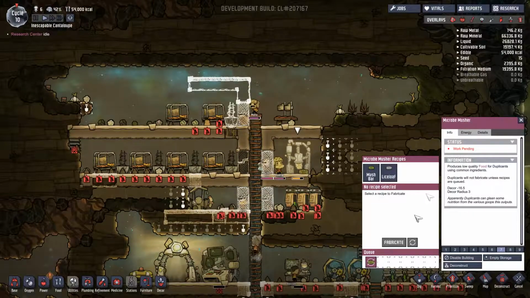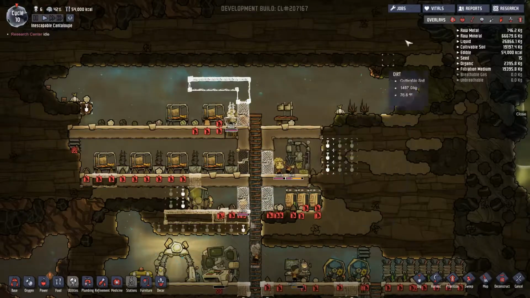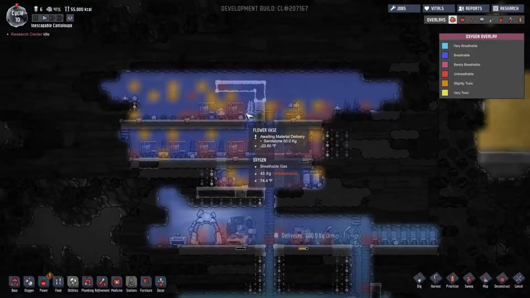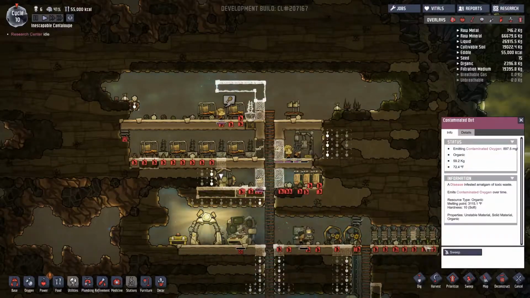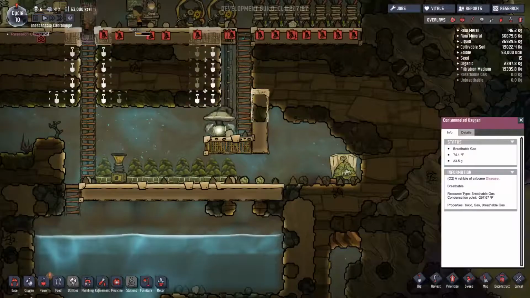Yeah, see, but it doesn't say anything about having contaminated oxygen. So what would the contaminated oxygen be coming from? These are really bad up there. Is there some type of contaminant? Oh, there's contaminated dirt on the ground. No wonder. Had no idea there was contaminated dirt on the ground. So this is actually really, really, really bad.